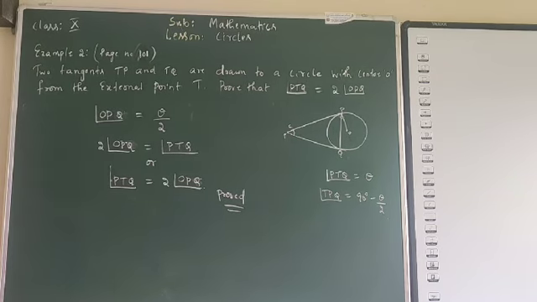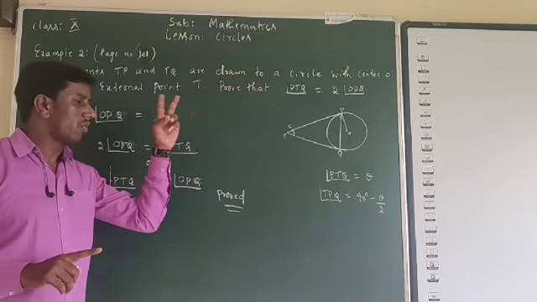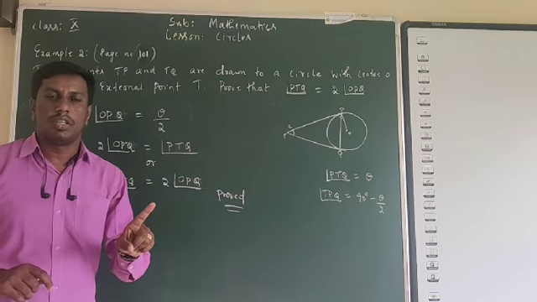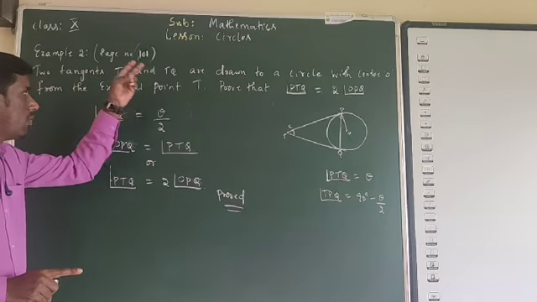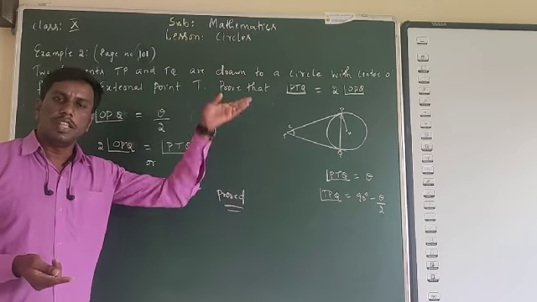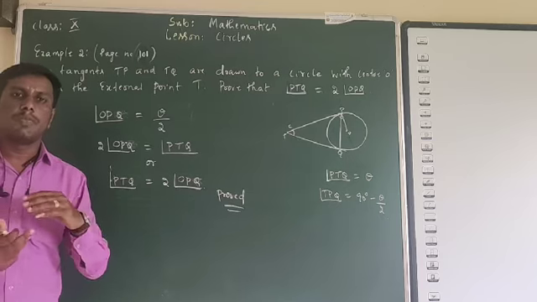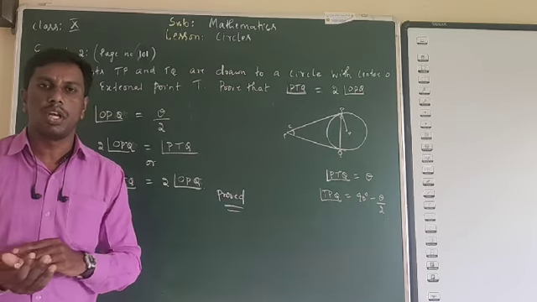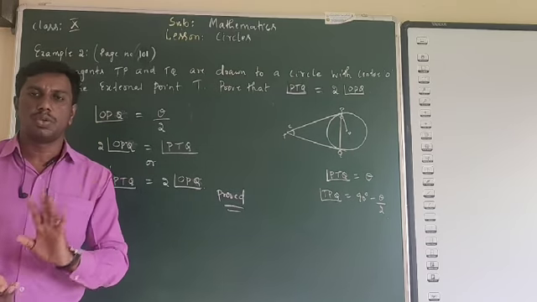From the circles lesson, there will be one compulsory question for 3 marks. That compulsory question will be out of those 2 theorems. There will definitely be one theorem. It's a rare case that they may ask out of these exercises. If they don't ask those 2 theorems, then they may ask one question in these exercises. So probably 95% they will ask between those 2 theorems only, either theorem 1 or theorem 2. You need to practice those 2 theorems.